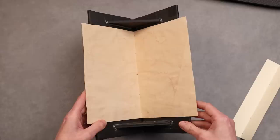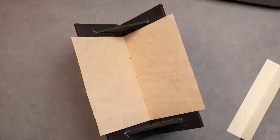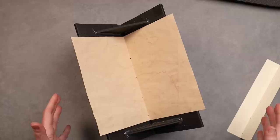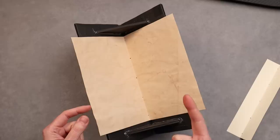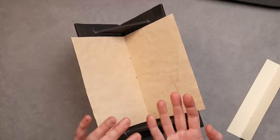So I hope you enjoy the quick little video here that shows the process of me building this punching cradle, and I am nearly finished with the class. I have all of the videos uploaded. I have all the course materials together. I think there might be one more page I need to put in there. I mean, I am like, ooh, this close. So I should be showing you very, very soon the books that we make in the class and give you guys some information on that class. And I think you're gonna like it.